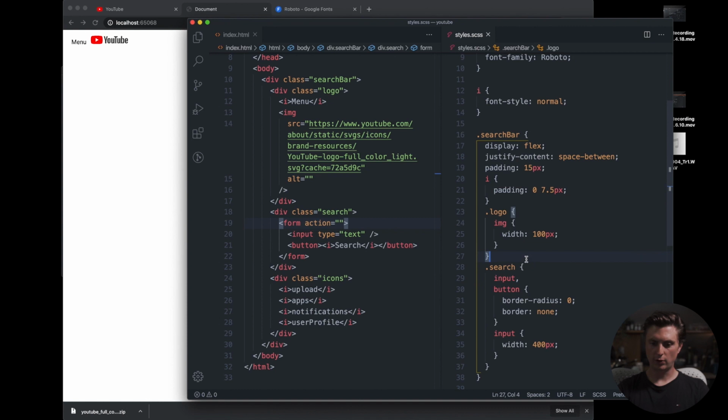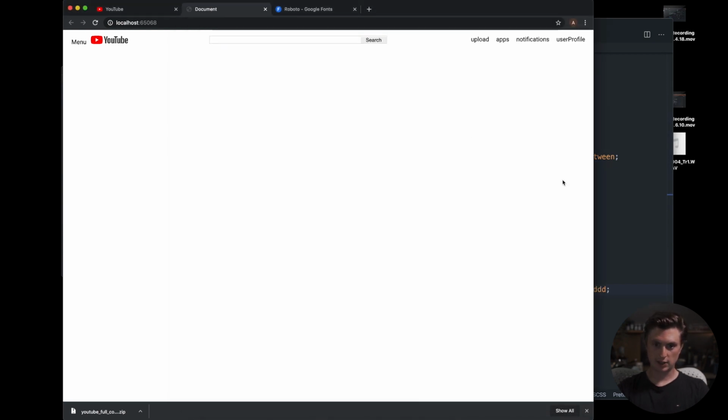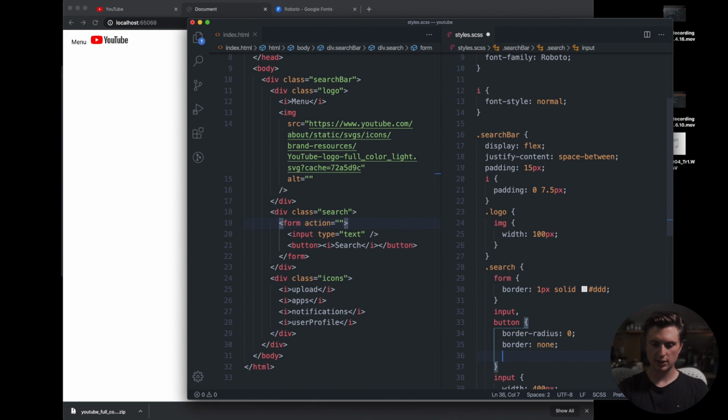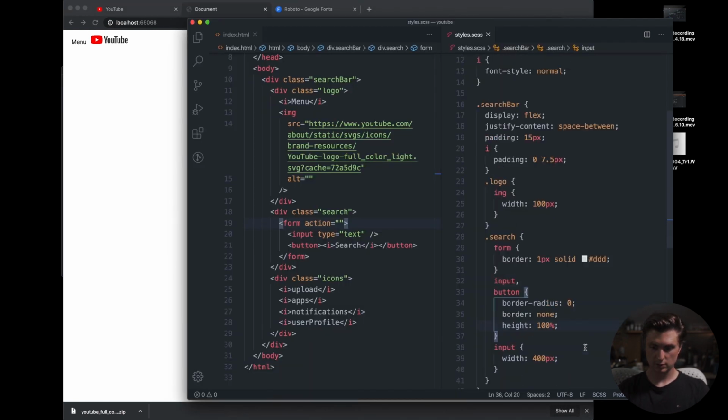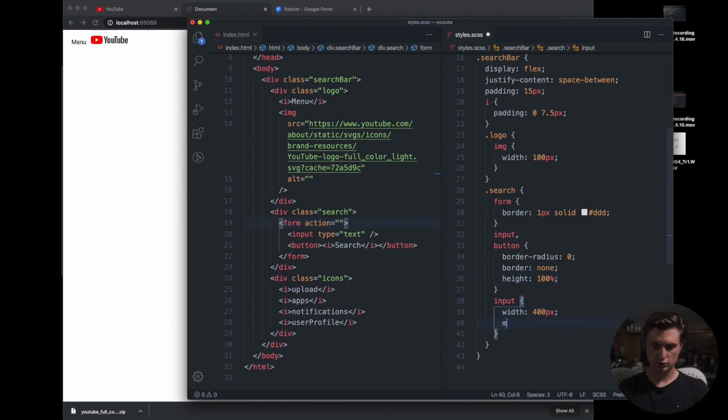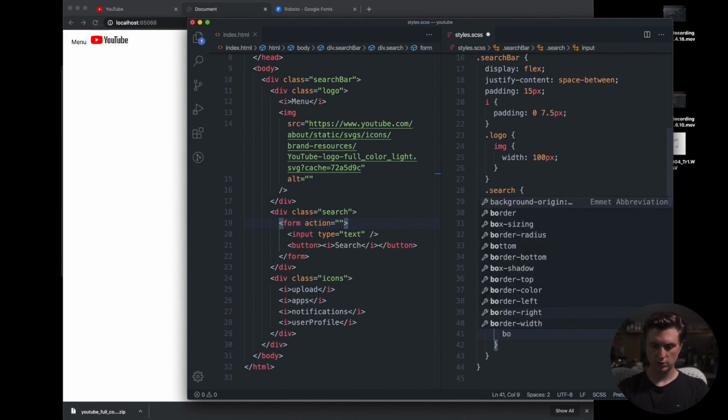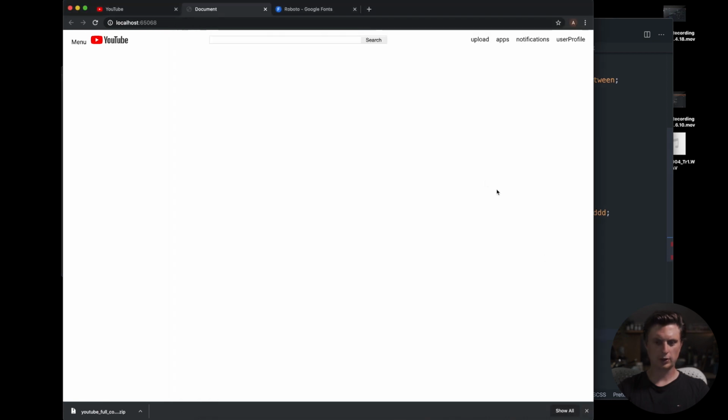And then on the form, going to give it a border. Could give these a height of 100%. And let's just do margin not. Padding not for now.